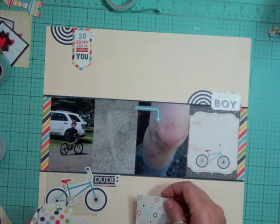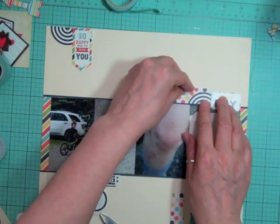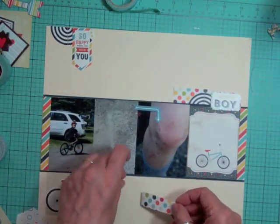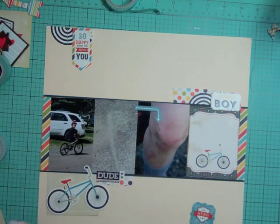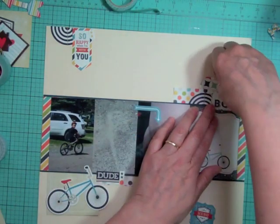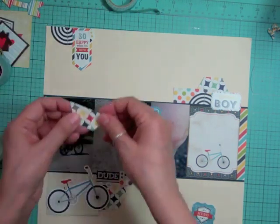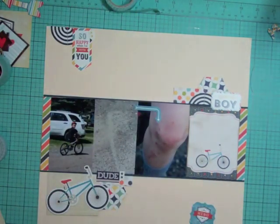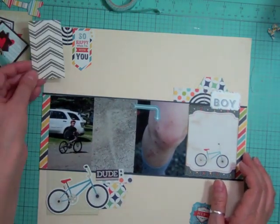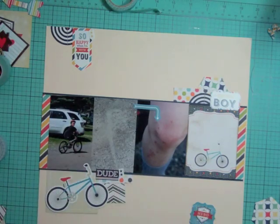So I'm really excited that it made me think of that on the trip. And I took tons of photos on the trip. And then when I got home, I was like, oh, why didn't I take pictures of this and that? So now I have to come up with ways, because there's stuff that happened that I didn't take pictures of, and it's stuff that is sticking out in my mind now. So I really want to scrap them. So I've got to find ways to come up with stuff for that too.